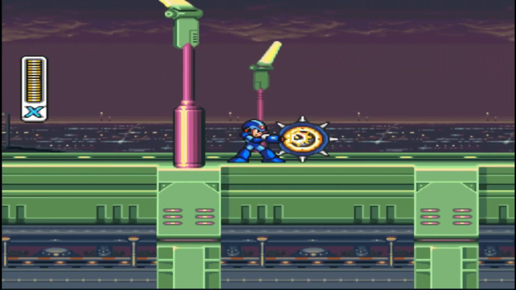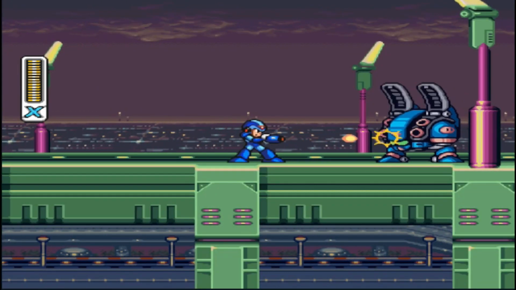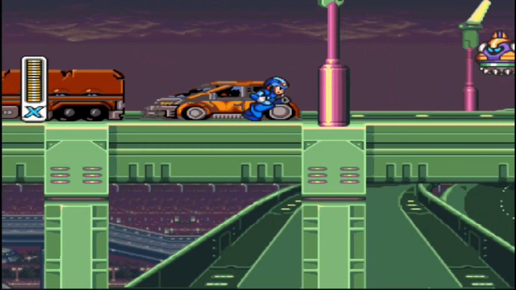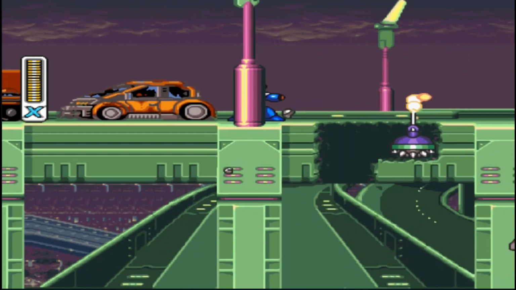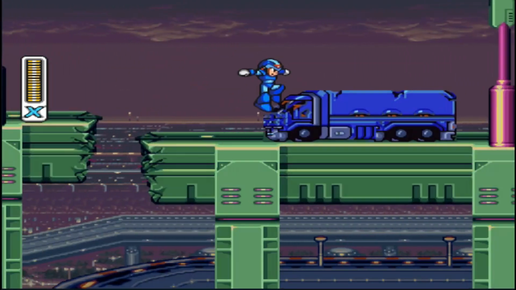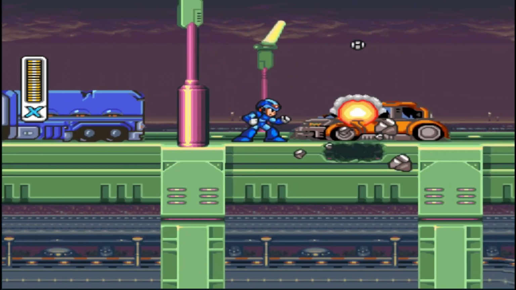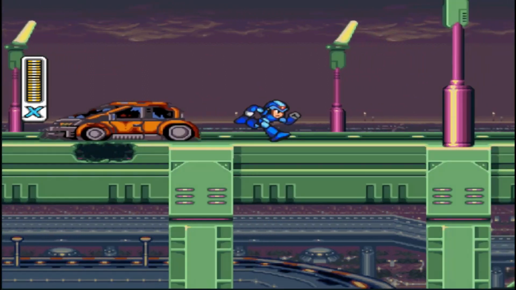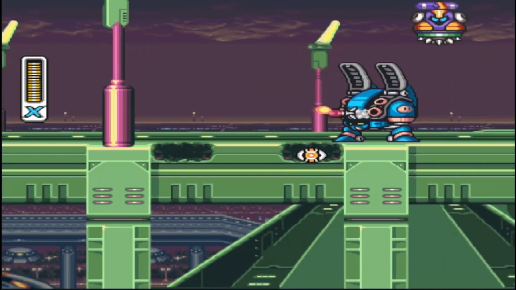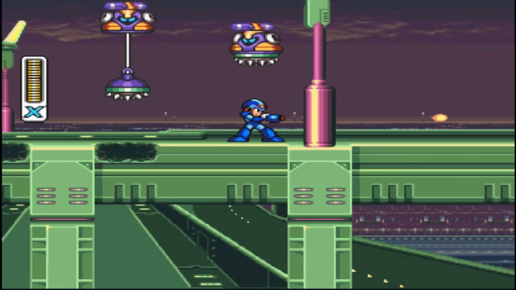I can't dash. All right, I think there's an ability. We don't have that ability yet. You get that from Chill Penguin's stage. Oh, just run past! Damn! I think you can charge shot. Oh yeah, you can charge shot. I just had to check that out. But I don't usually charge shot that much, though it's pretty useful.